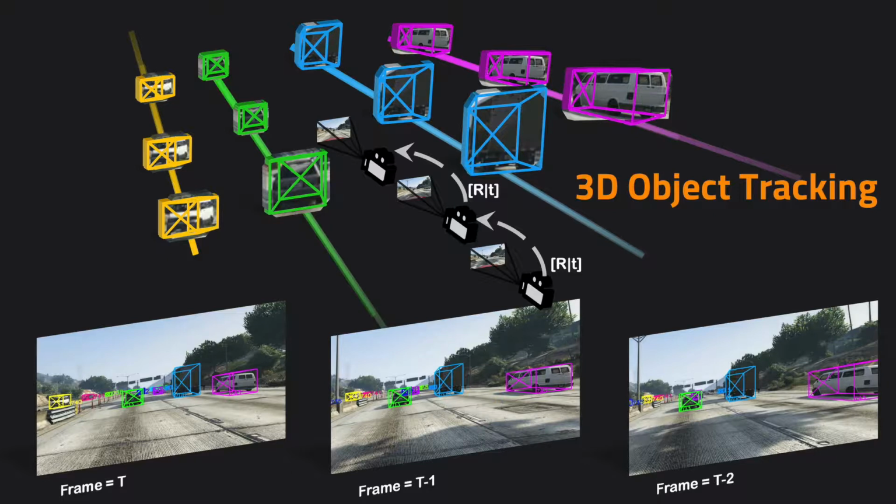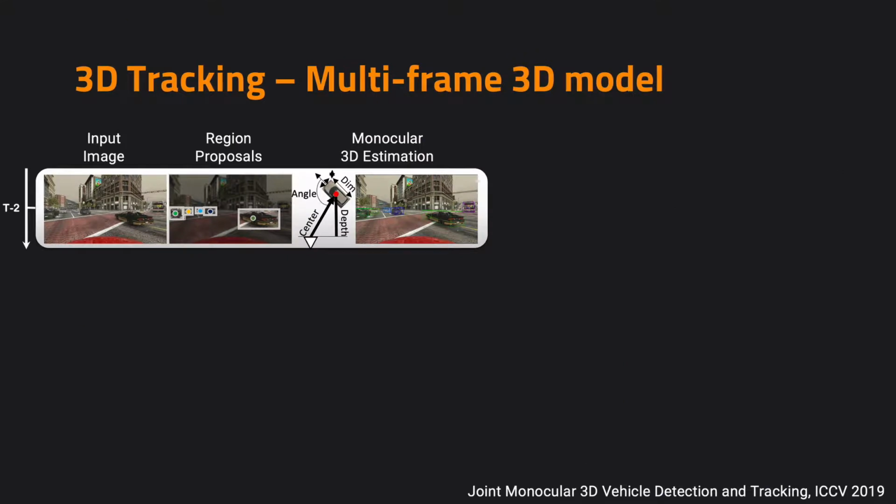Now let's consider 3D object tracking. It's similar to the definition of the previous task. In 3D object tracking, from binocular videos, we want to detect and locate objects, track them across frames, and also find their 3D location at each frame. Because of this definition, we can actually build the solution based on the previous methods, especially Faster RCNN.